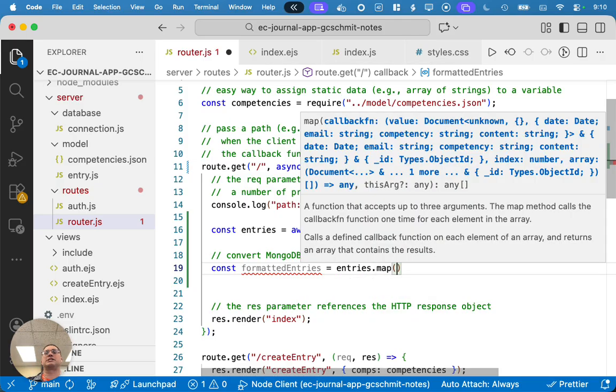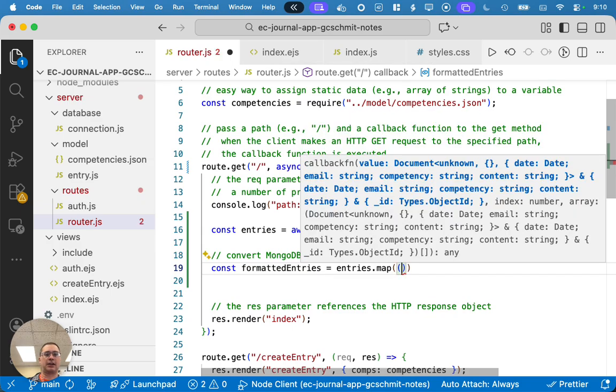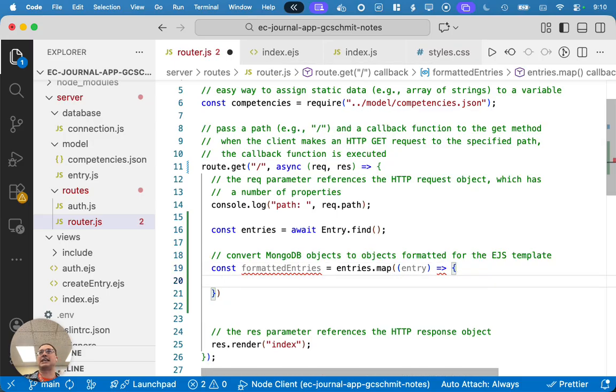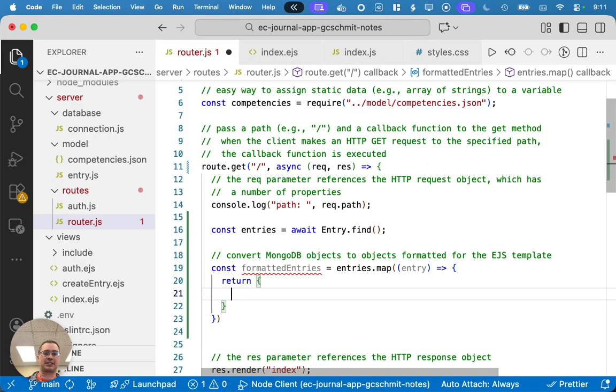And the single argument we pass to map is an arrow function, which takes one parameter, which is each entry that has been returned from Mongo. And we're going to return a JavaScript object with the following properties.